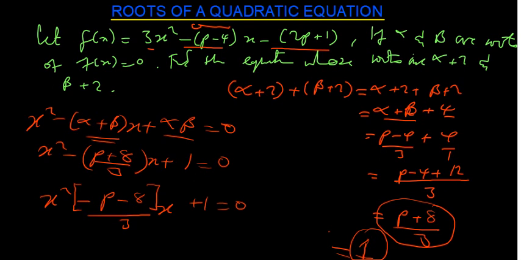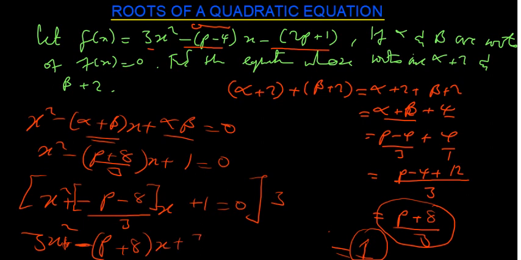So if we put in brackets, we can just put a plus there to keep them. Okay, we can remove the 3 down by multiplying everything by 3. So that will be 3x squared minus p. Okay, let's say plus, and then let's just keep our minus outside, so that our p plus 8 will be there, x, then plus 3 is equal to 0.